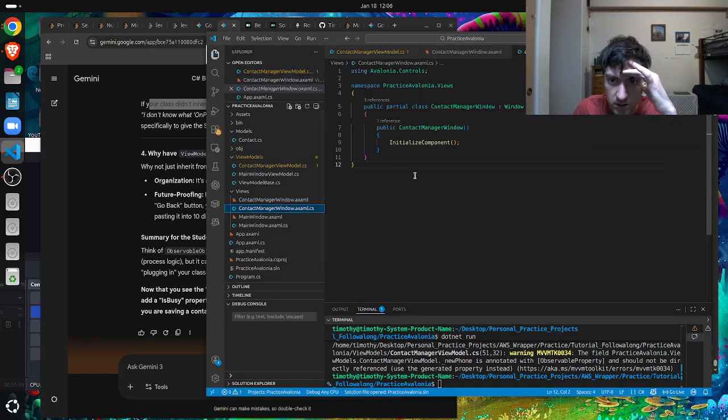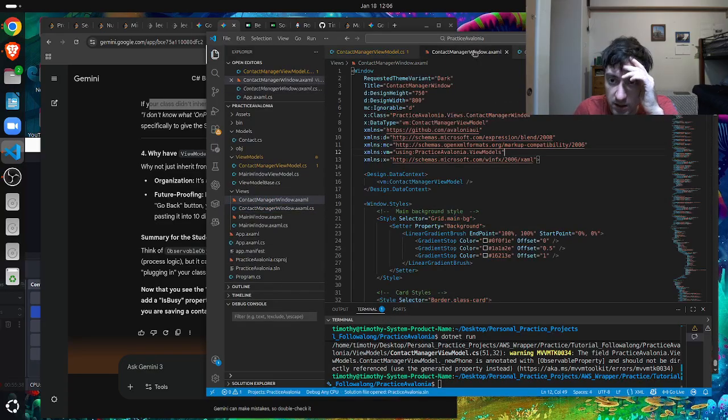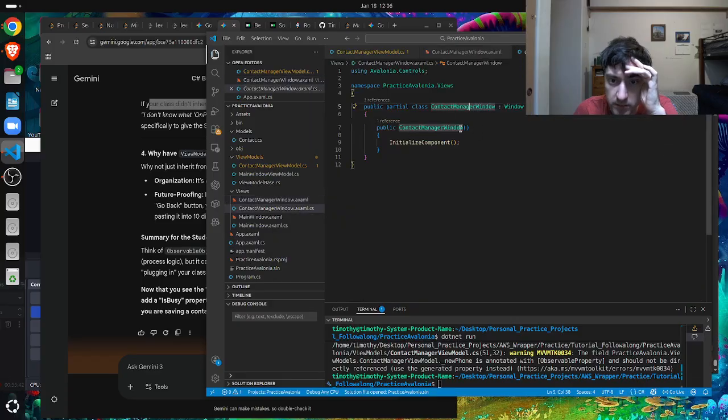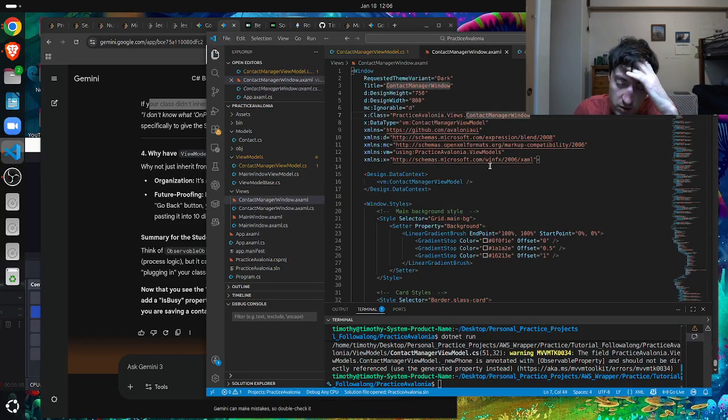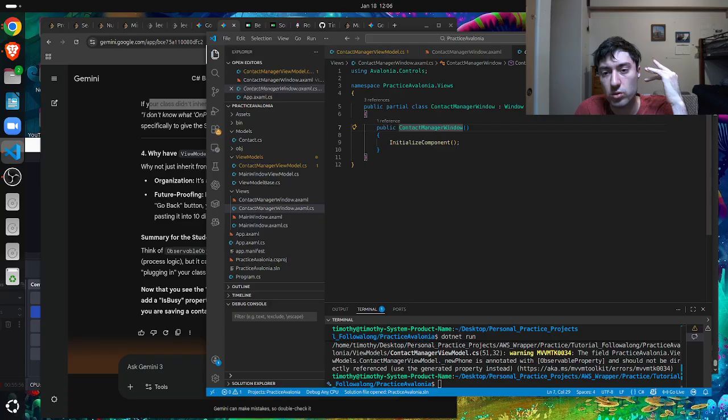and I think I was confused about this right here. Okay, so ContactManagerWindow. Where are we seeing this? Here. Okay, here it's from Window. InitializeComponent. So why do I need this? It's connecting my XAML to a C# class, okay?